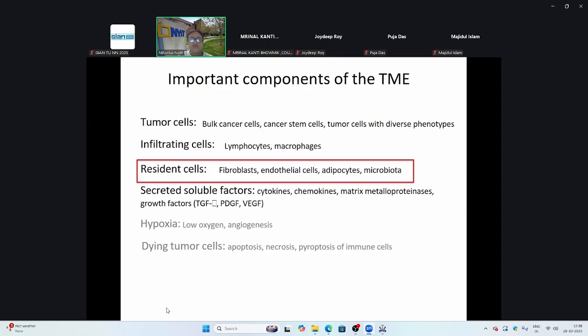So then was the fibroblasts, and the fibroblasts are cells that are support cells. They're there anyway. They're around here in these tissues in various places. Endothelial cells are for blood vessel. Adipocytes is for fat. Microbiome is, well, in our GI tract, we have bacteria. We don't have bacteria everywhere, but in our GI tract.